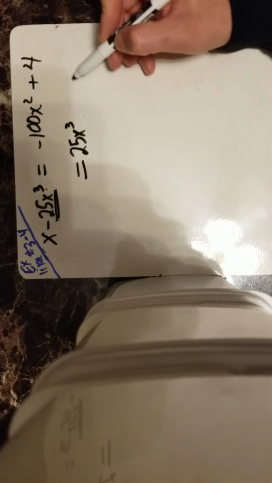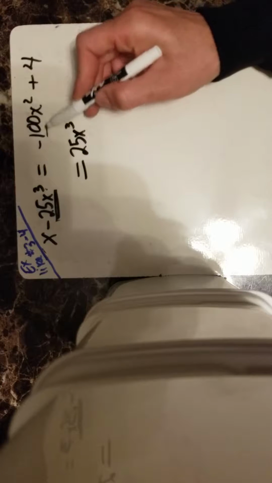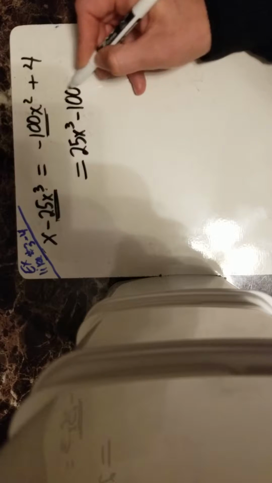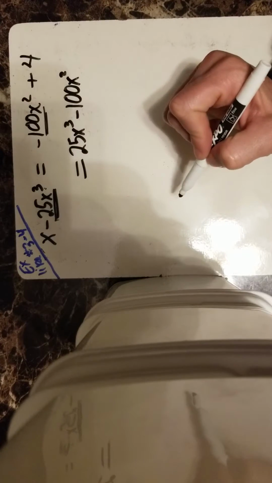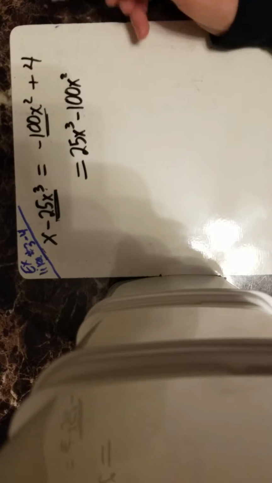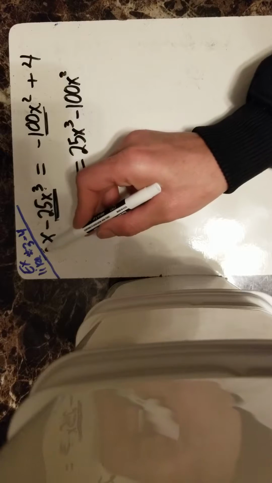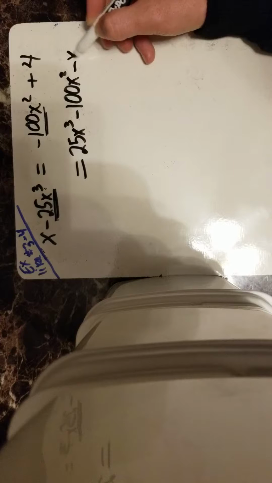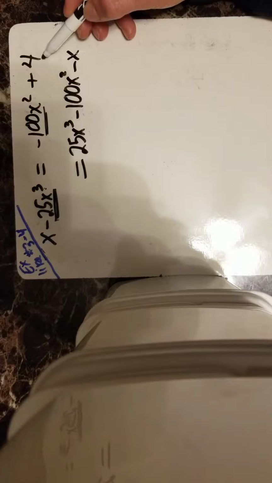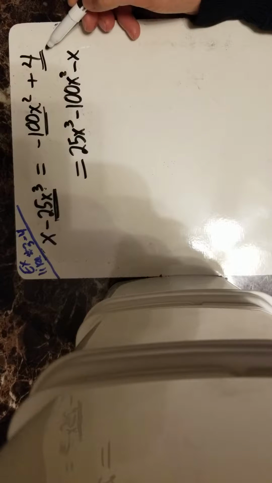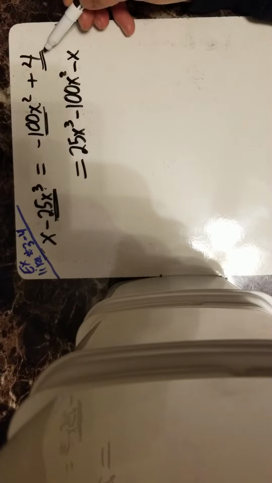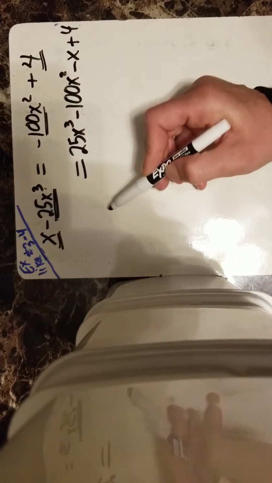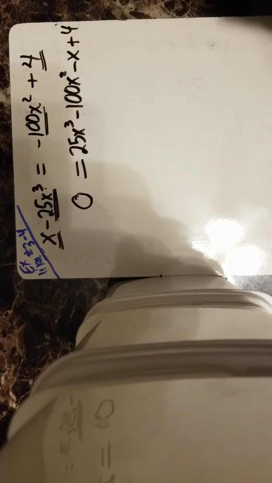After the third should come the square term. If I look at the square term, it's already on this side, so I just bring it down. Then I need to put x to the first next. It is on the other side. It is positive right here, so to move it across the equal sign, you need to subtract it. And then my constant term, the term without a variable, is already on this side, so I bring it down. Okay, so I moved both of these terms to the other side, so I now have 0 right there.